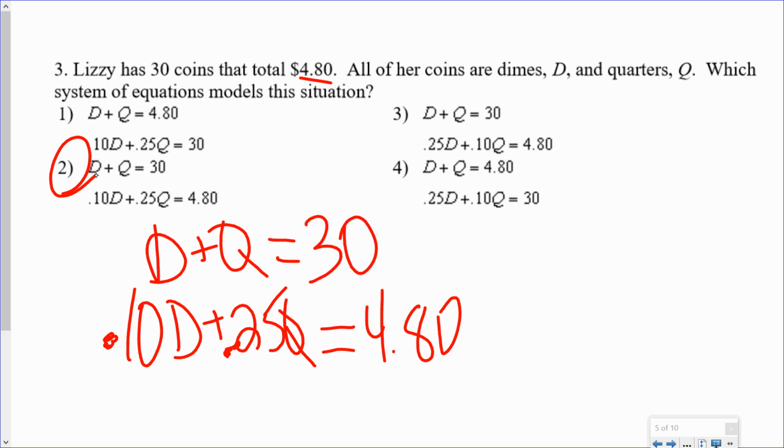So again, your first equation is almost x plus y equals. That's the total number of items. There's no money involved in that one. In the money equation, I'm putting the value of each in front of each variable. And my right-hand side, of course, will be the total money.